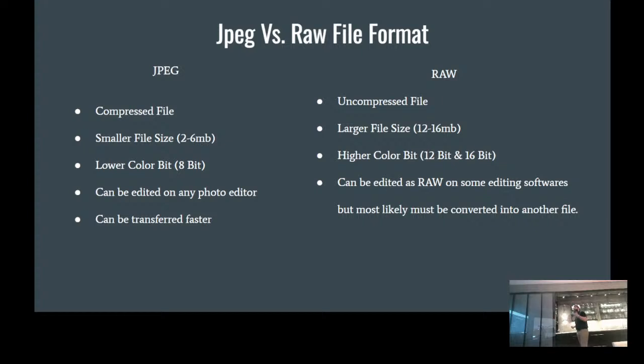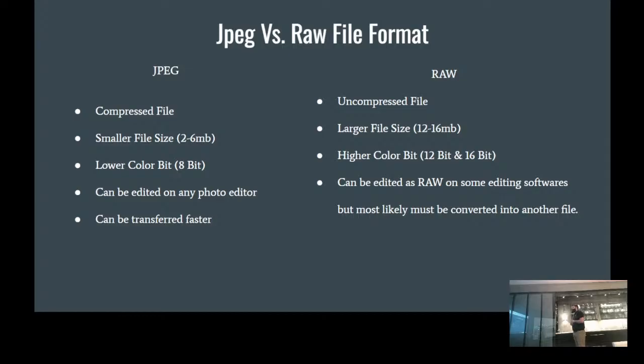But there's two big pluses to JPEGs. It can be edited on any photo editor. So while it might be limited on what you can and can't change, it still is going to offer you the ability to use anything. Whether that's a phone app, whether that's your computer, a free software you downloaded, or an advanced software that you've been paying for. Not only that, but it also can be transferred faster. So if you're in a hurry, you need to get photos out for whatever the event or thing that you did, JPEG will always give you the ability to get that stuff out quickly.